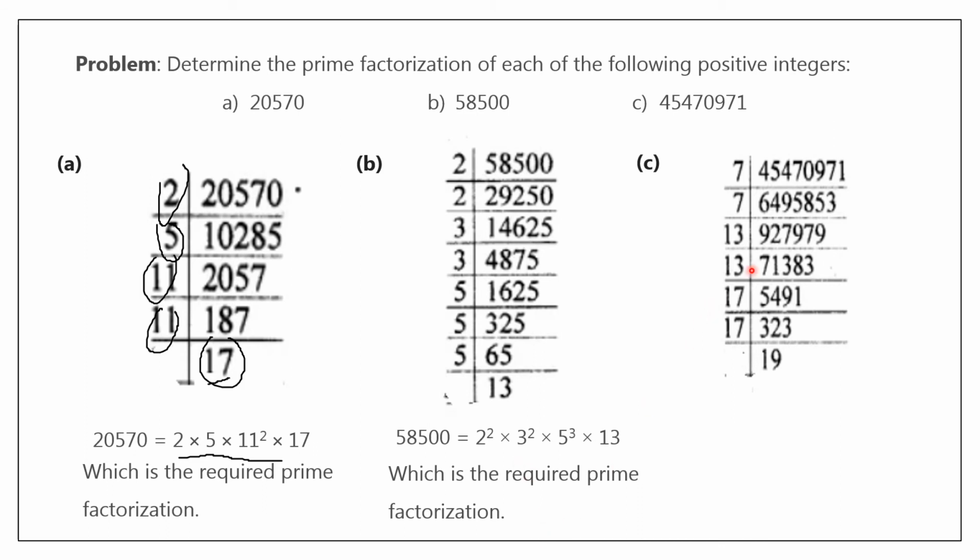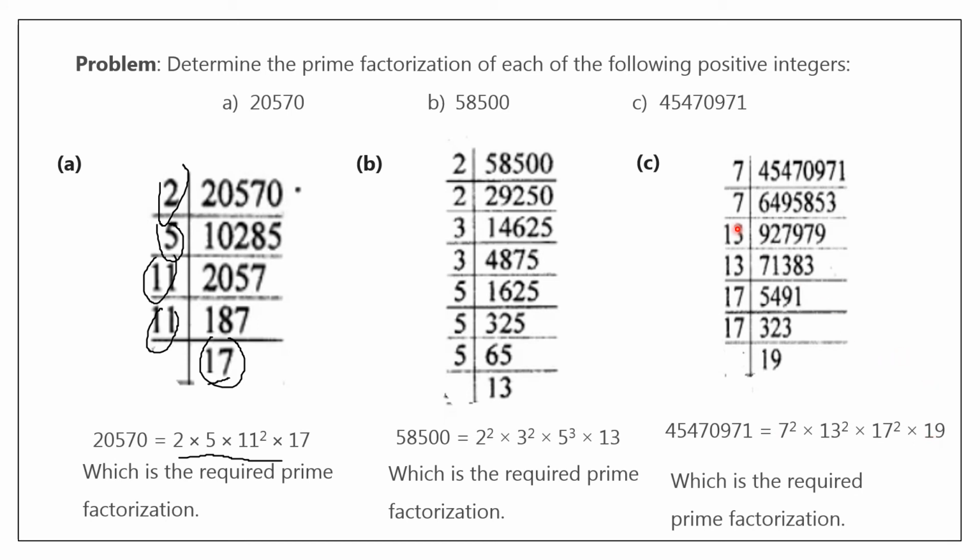You can find the prime factorization of this one also in the same way, following the same process. Now here see, initially it is not divisible by 2, 3 and 5. That's why we went to 7 directly. It is divisible by 7, then 7, 13, 13, 17, 17, 19. All are prime numbers. That means the given number is equal to 7 square, 2 7s are there, 2 13s are there, 13 square, 2 17s are there, 17 square, only 1 19, 19. All are prime numbers. This is the required prime factorization.